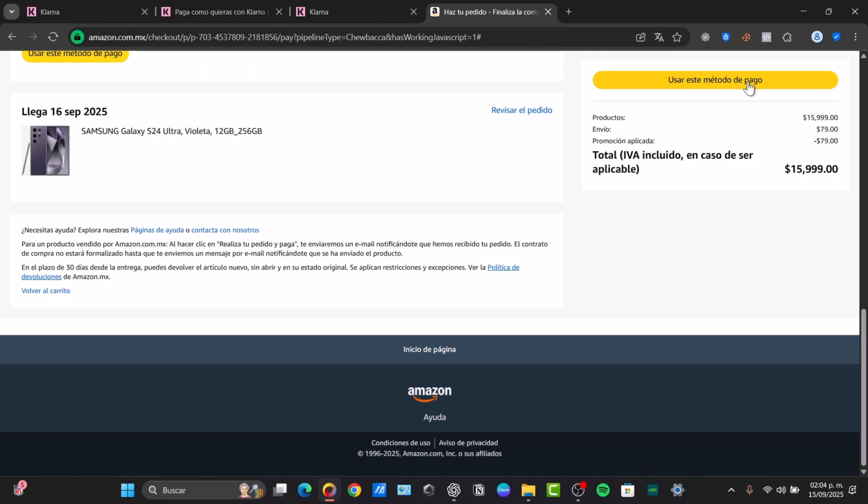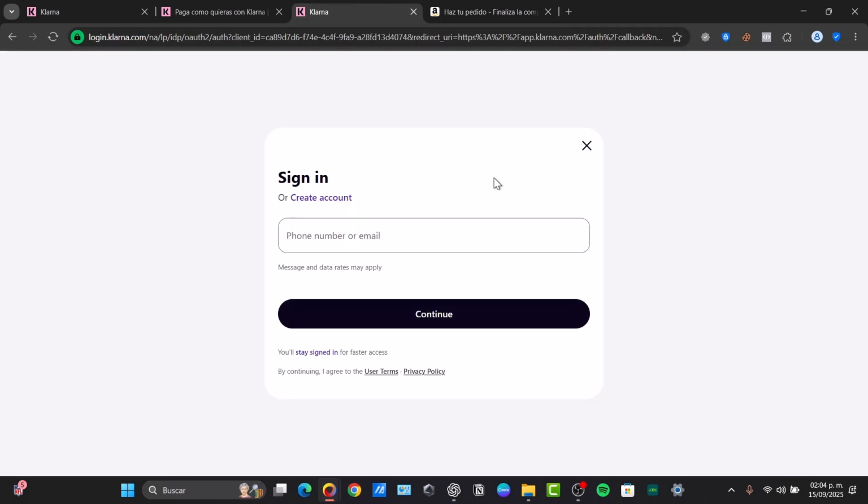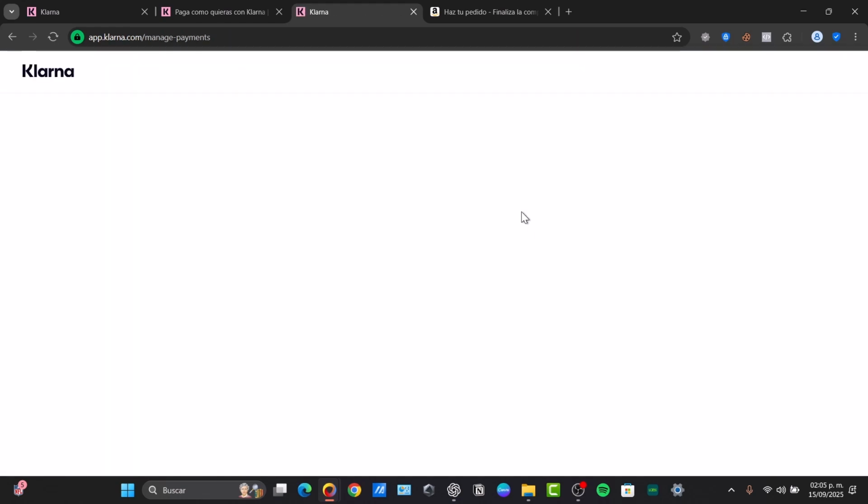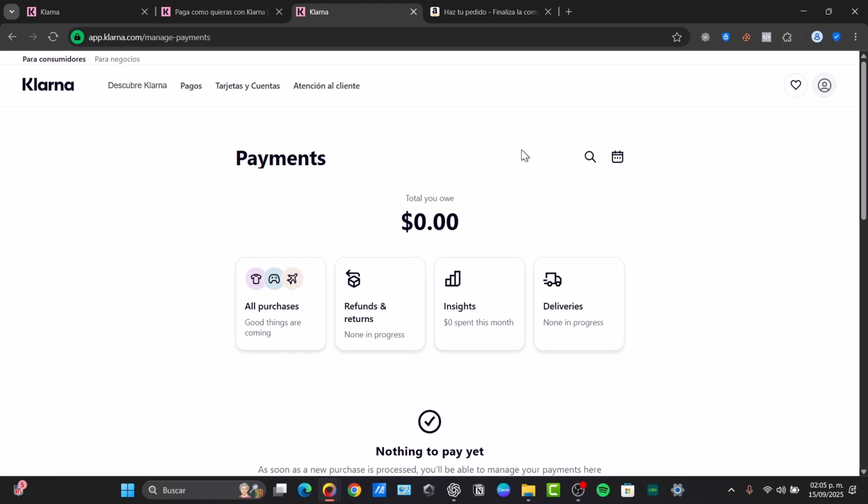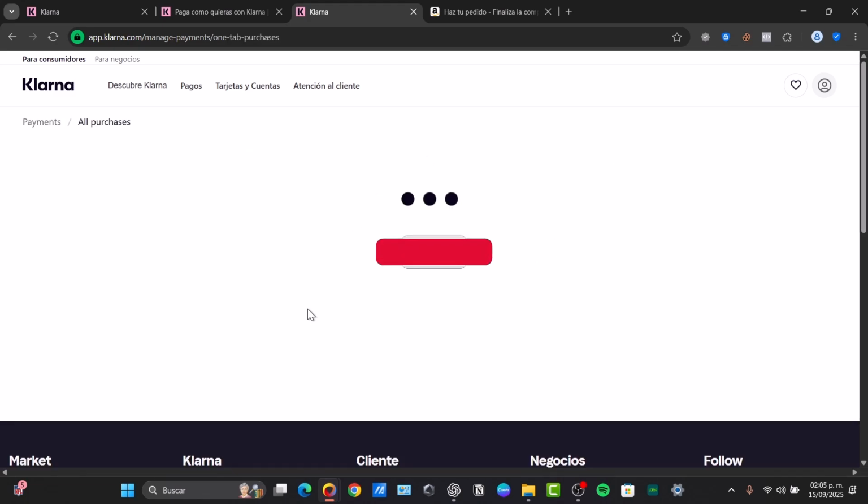Once you have finished this process, back in Klarna, the actual payments will appear. Your Klarna payment plan will now be active in your Klarna application, and Klarna will pay Amazon for the entire purchase, and this purchase will appear back in Klarna according to the schedule you chose. You can manage the schedule directly within the Klarna application. The one-time card is valid for 24 hours, and will no longer be useful the next time you want to use Amazon, or I mean after the 24 hours. As you can see here, we don't have any orders yet because we haven't made any payment yet, but this is how you can do this process.